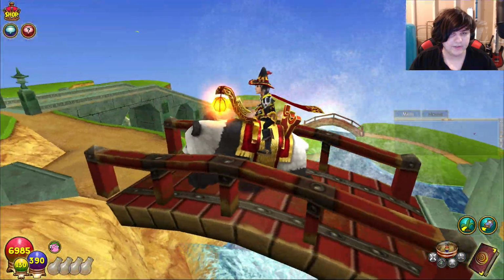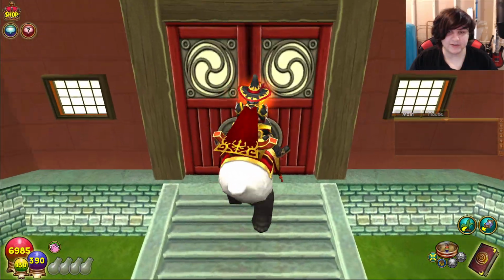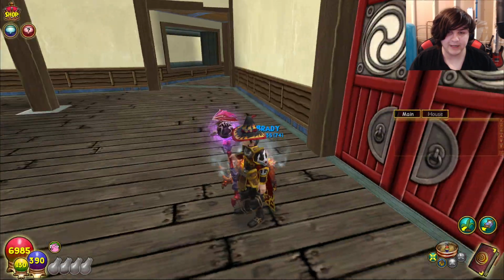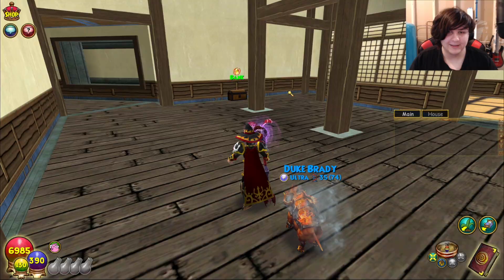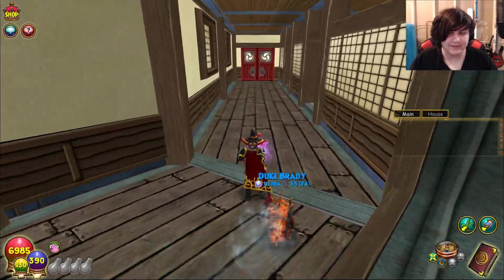I like how it's structured and everything. Perfect. 2 little ways up. And we can enter 3 doors. Let's enter the main one. Is the bank right here? Damn you. The bank's over here. Kind of far away, but that's okay.